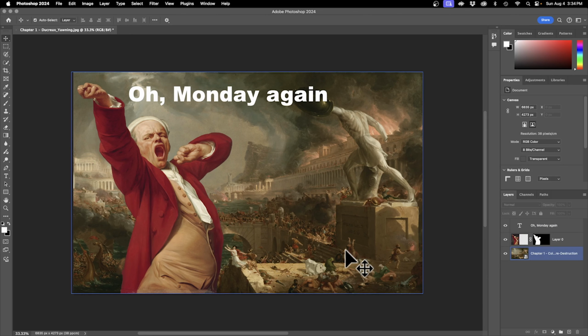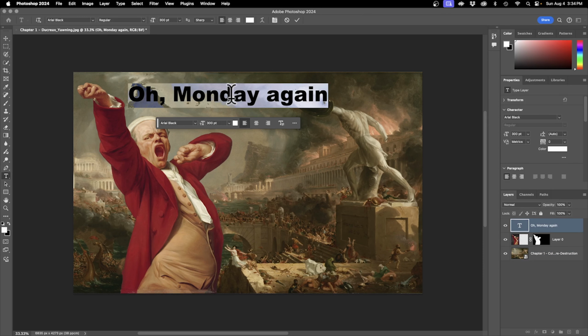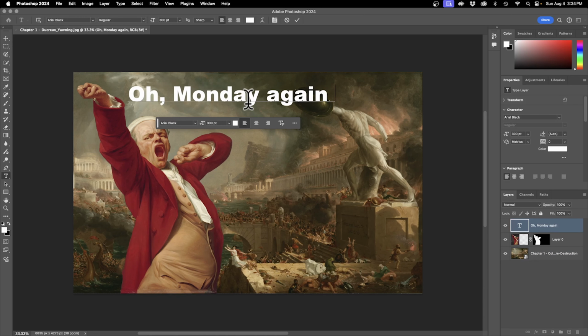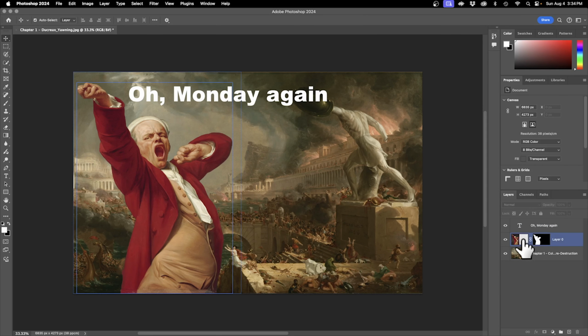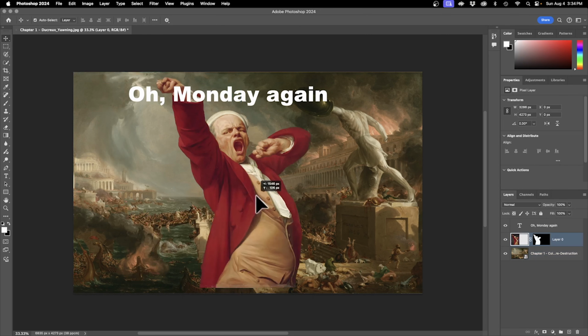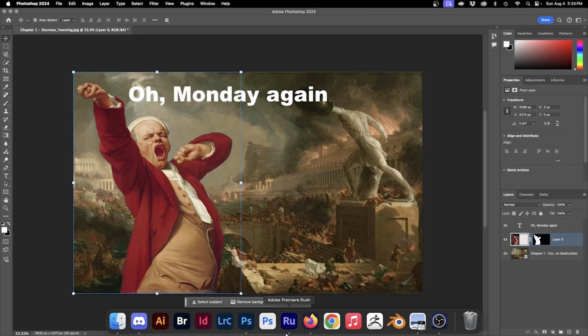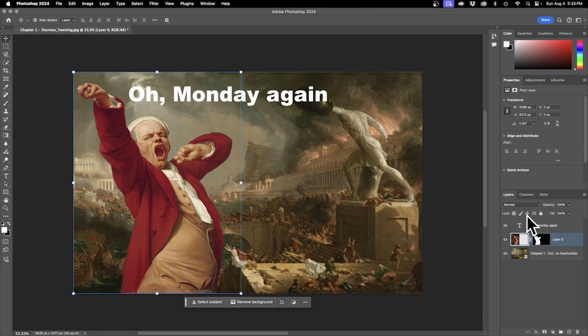Now, what's neat about the way that we made it is that our text stays text. I could always come back on here, click, and decide to add an exclamation mark or something. Or let's say I just wanted to change all of it. I'm going to retain that functionality. Or at any point, let's say I wanted to change where this guy is placed, I could move him around because he's still his own layer. Now, to keep this editability, I need to save it as a special format called a Photoshop document, PSD.